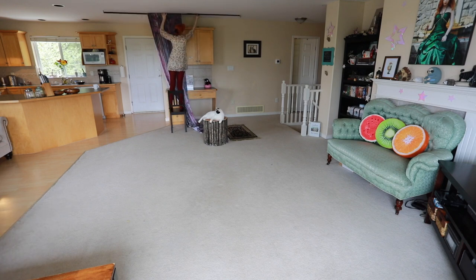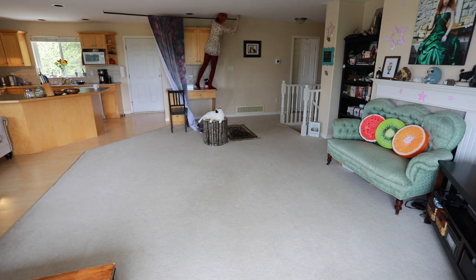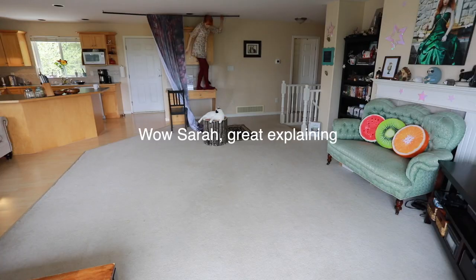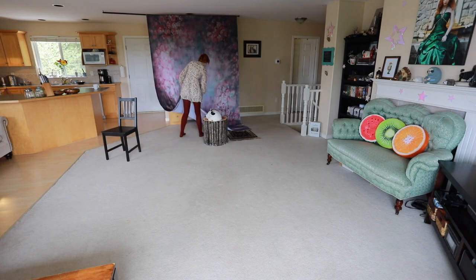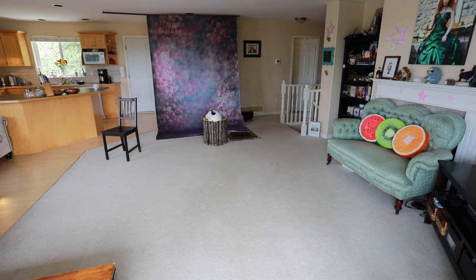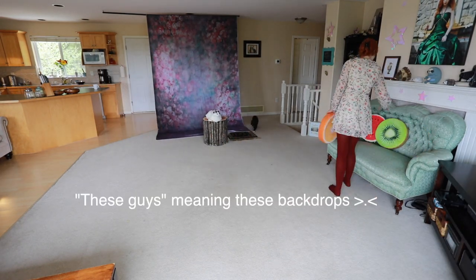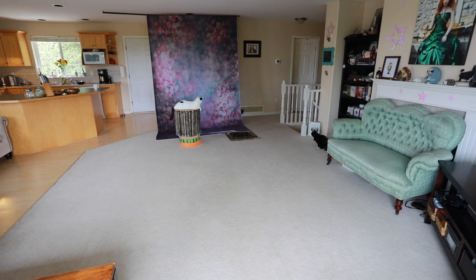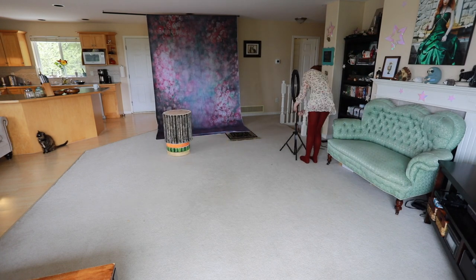As you can see, I am putting my backdrop up using these little hooks that I just turn and then they attach up into the ceiling. When I put up backdrops, I like for them to be light — that's when I appreciate these guys, because they're really light and they do what I need them to do. So they're really easy for me to set up.